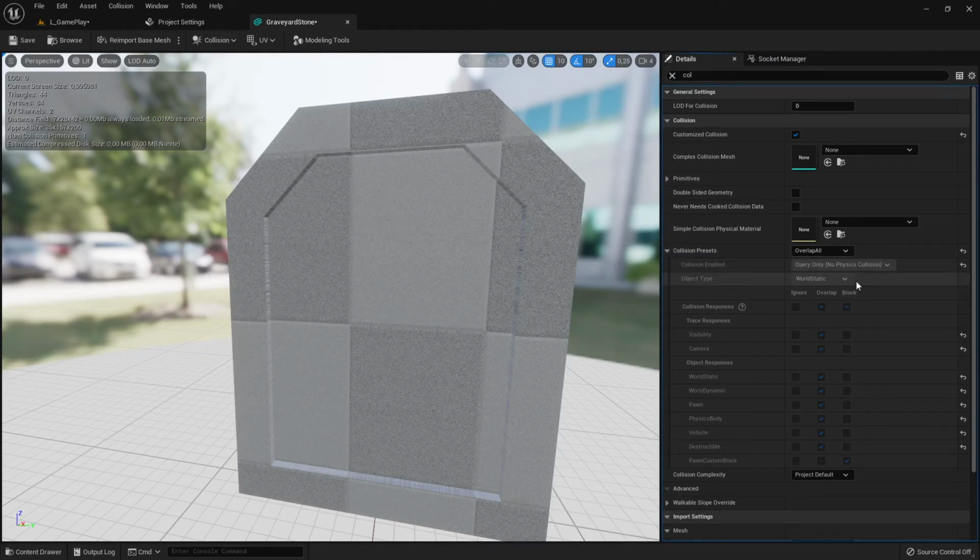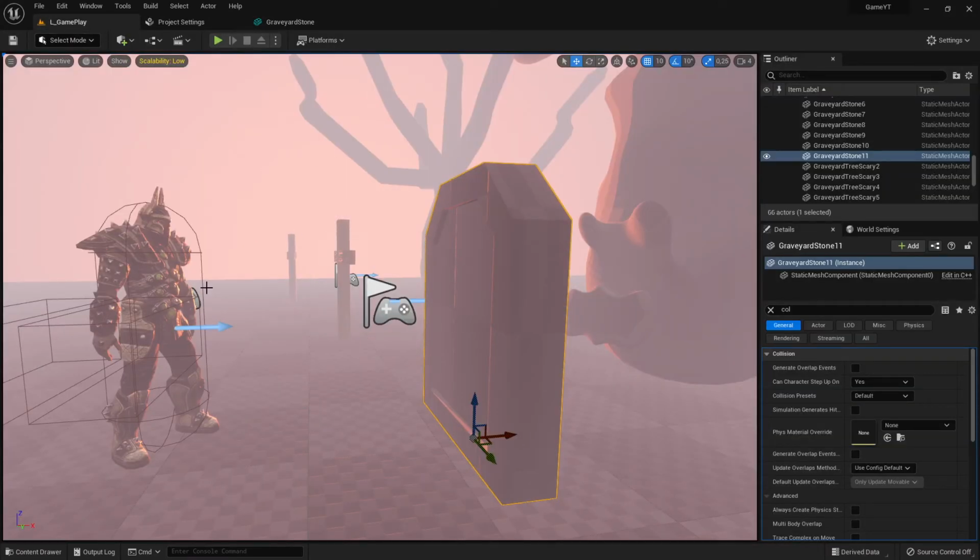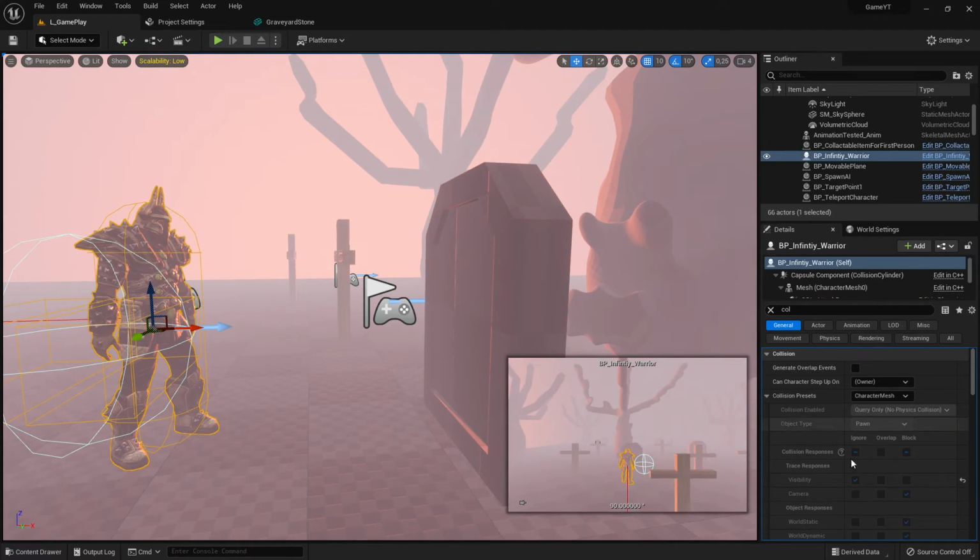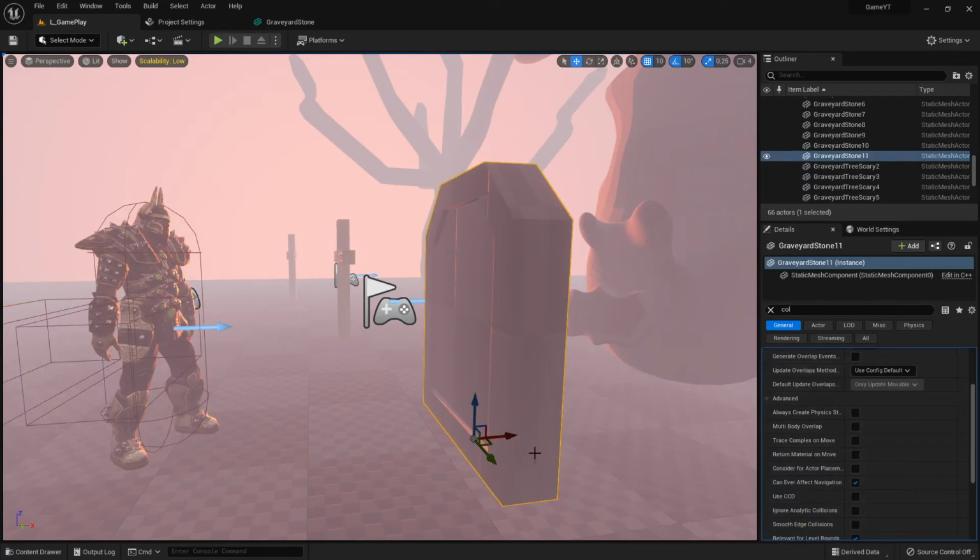It says I'm a world static, but I will, and now we read all the other objects, I will overlap all the other objects. We are interested only in the pawn right now because my character is a pawn, and it says now I will overlap it. I will not block it. And when I do this, you can see the problem now. My character says I will block all the world static. I go to the details panel. I say I will block all the world static if I find one. This one is a world static. The problem is this world static says I will overlap all, and they are not matching each other.